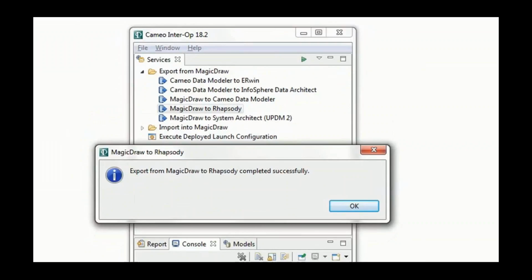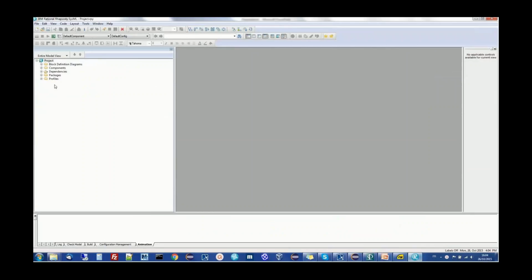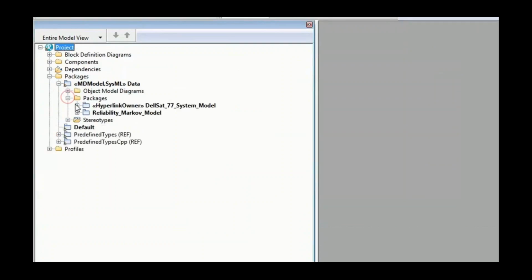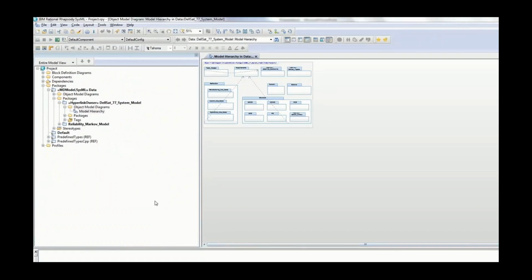And now the export is complete. So we can check our result into Rhapsody. We have the same hierarchy of element, and we have our package diagram there.